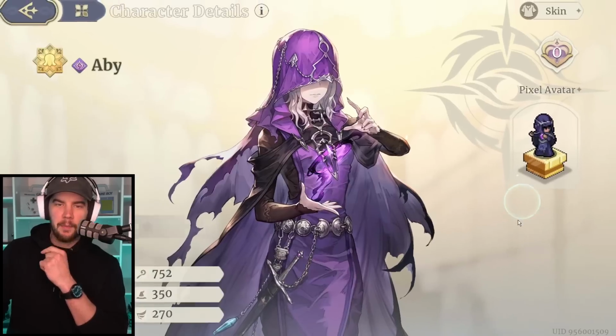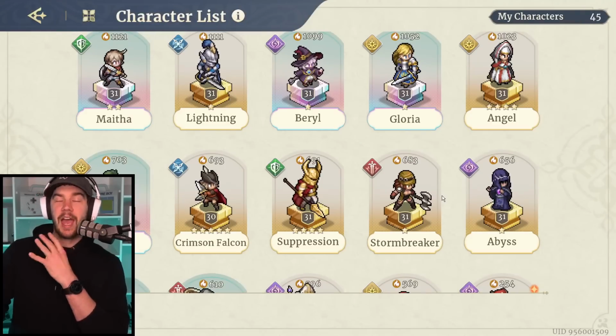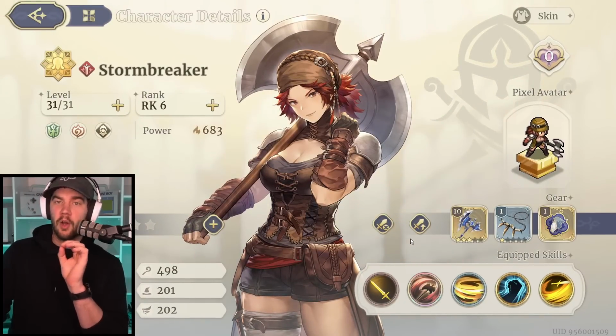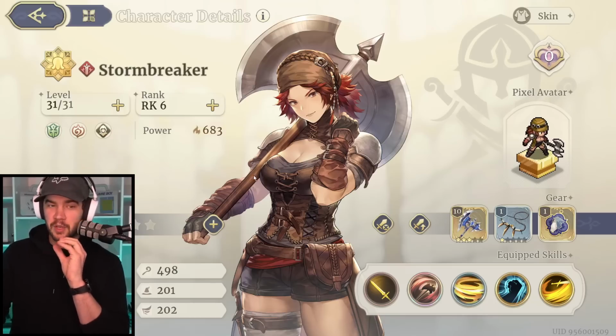But yeah, I wanted to talk about it because there are so many of these characters that are just fantastic in their own right. Like Abyss, she's not great all the time, but when you've got that real tricky enemy that you can just sleep for 2 turns, she's absolutely god tier in that tech situation. Stormbreaker is not good all the time. If there's explosive barrels, no, she's bad. On auto, she's horrible. But when you've got those situations where you can get real strong AoE, she's fantastic.